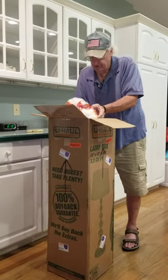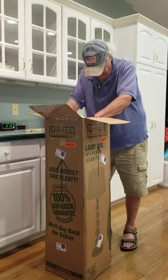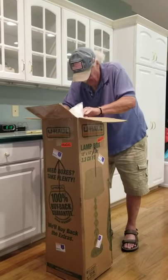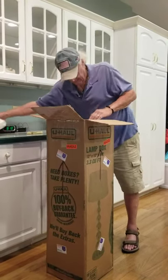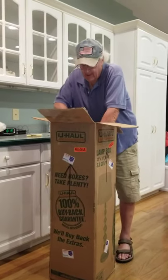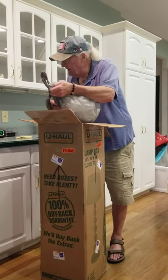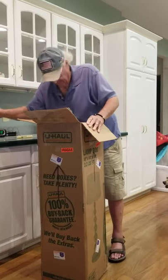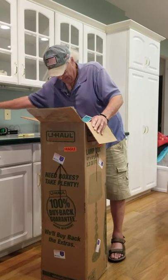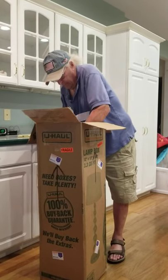Bag of marshmallows. Let's see if we can just pull this right out here. More marshmallows. Here we go. Oh.